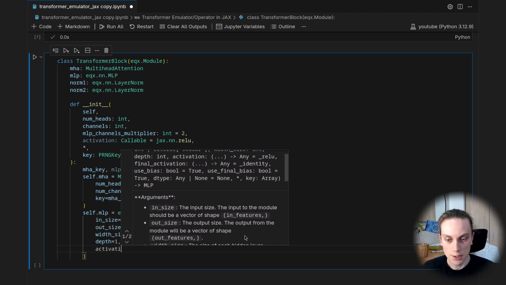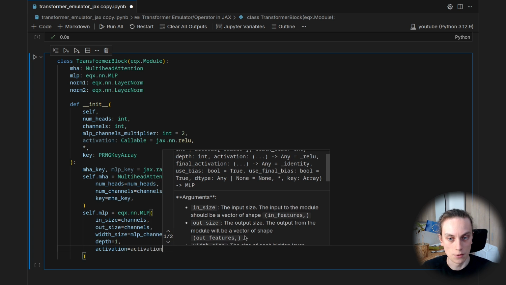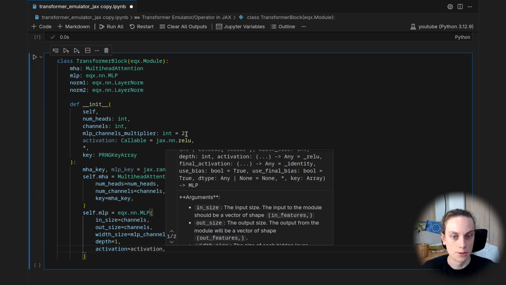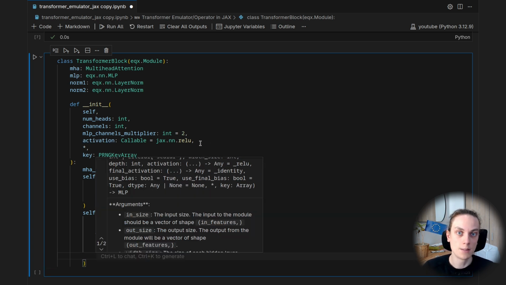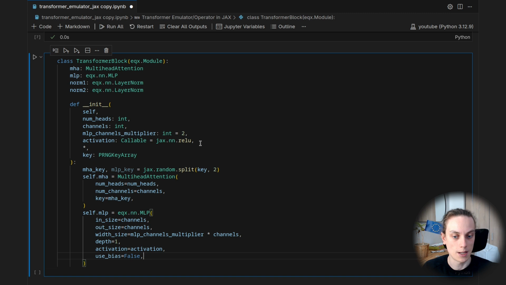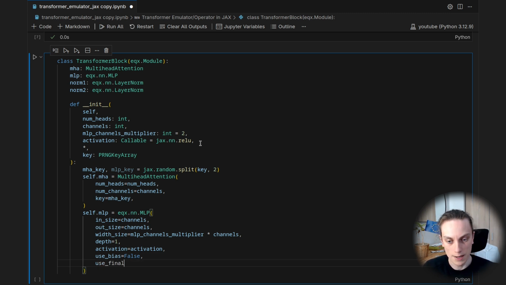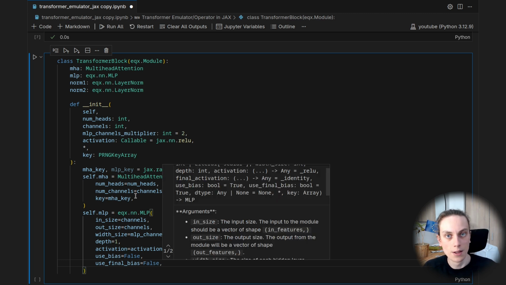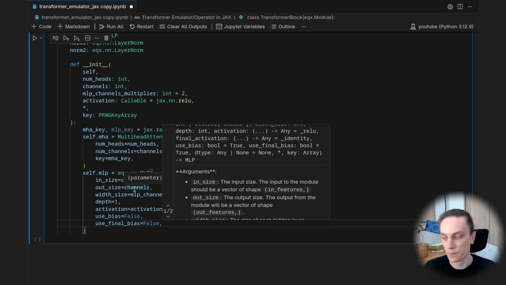And then as the activation function, I will hand over the activation function, the jax.nn.relu. And then similar to our weight arrays in the linear transformations that we had for the multi-head attention, we will deactivate the biases. So we will say use_bias=False to not use any bias in the layer transitions, and also use_final_bias=False to not have a bias in the last layer of the MLP.